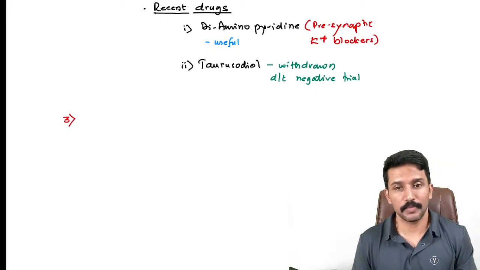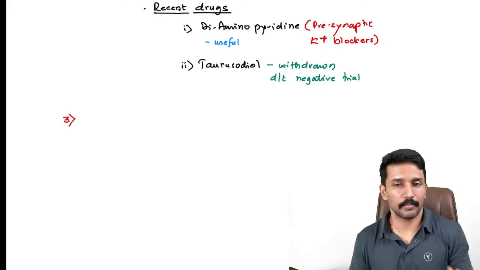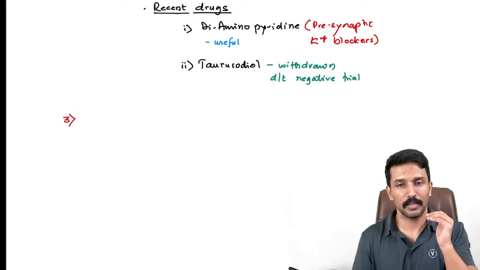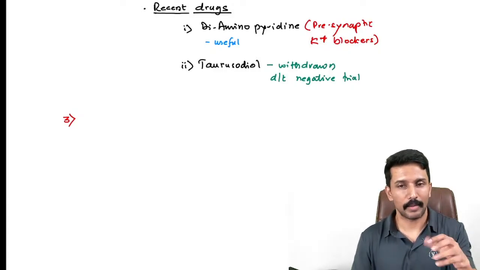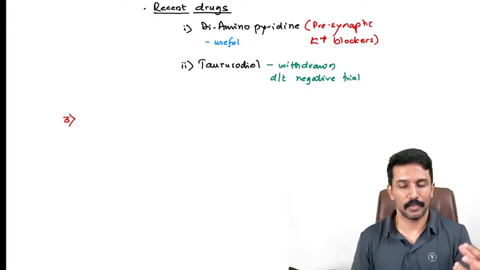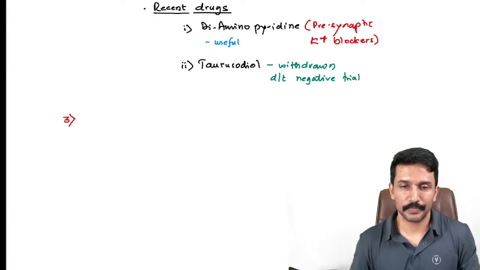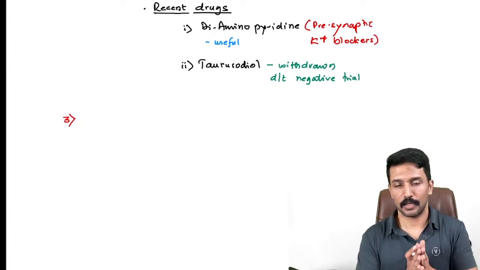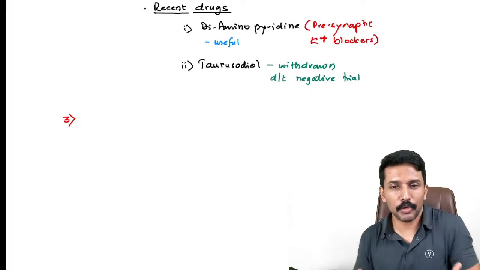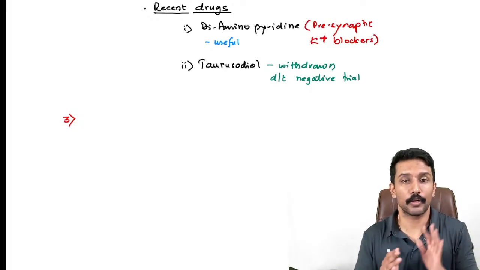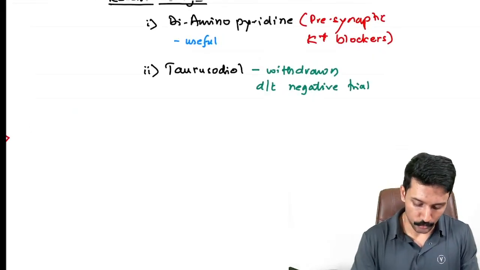Okay, so what are the differences between myasthenia gravis and Lambert-Eaton? Myasthenia gravis is postsynaptic. The single fiber electromyography shows a decremental response. Lambert-Eaton is presynaptic. The single fiber EMG shows an incremental response. In myasthenia gravis, we try to increase the acetylcholine. In Lambert-Eaton, we try to treat the underlying cause, and just to give a little bit of symptomatic benefit, we use diaminopyridine, which is the latest new drug.